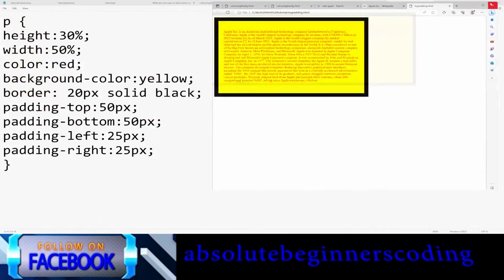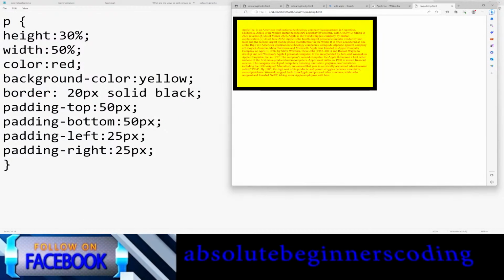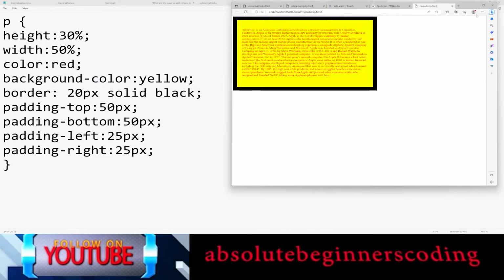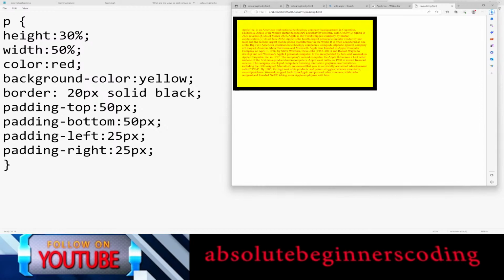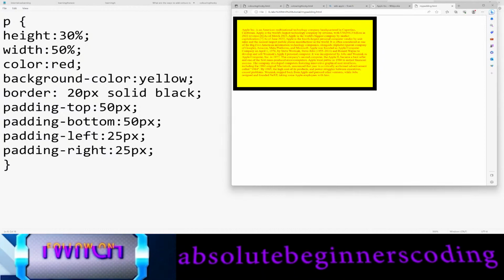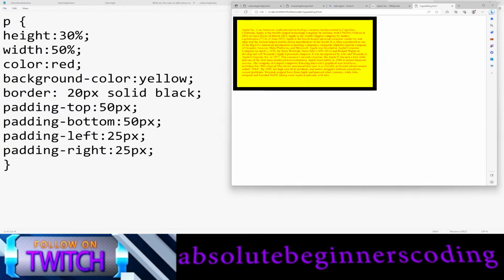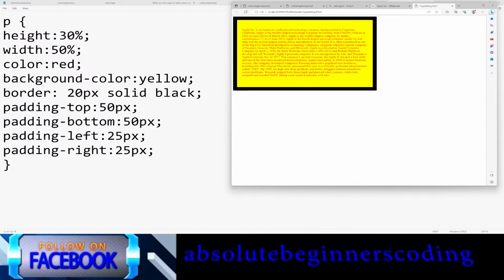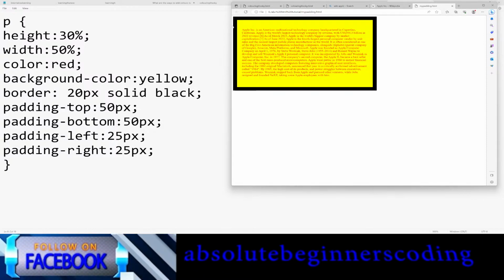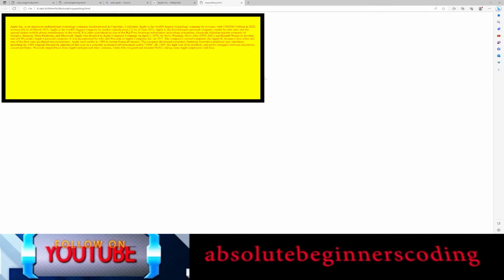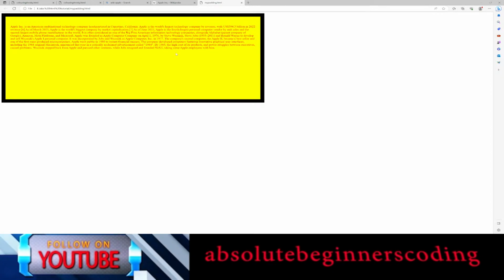You can see that the size of the box is changing while I'm changing the size of the window, because it takes the window size as 100%, and the paragraph is 30% of it. So this 30% is actually 30% of the screen size of the window. You can see that if I'm maximizing, even this is maximizing, because it is taking the percentage, right?